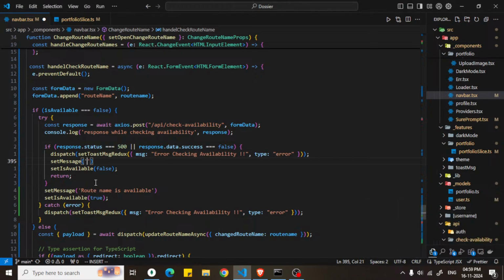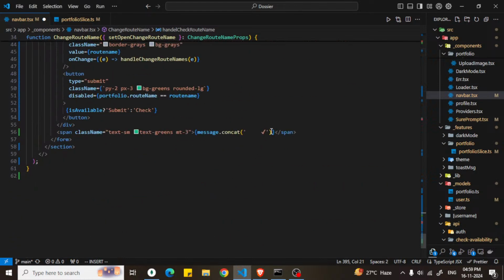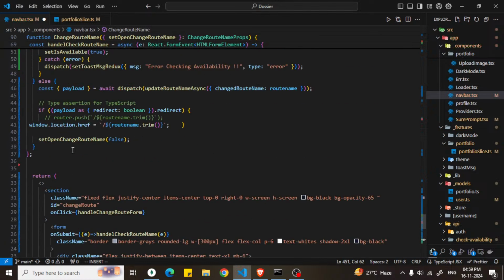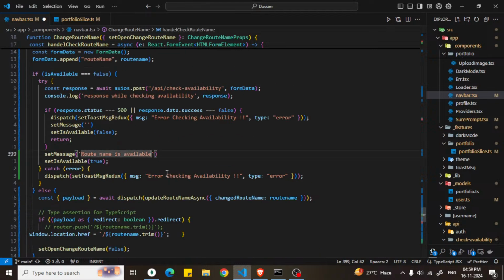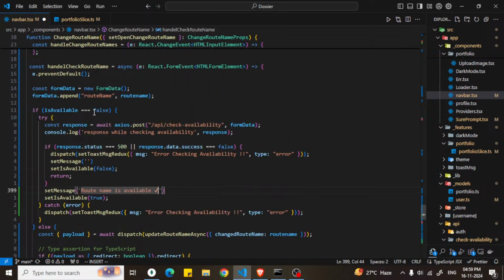Hmm. Array, we don't need to concat. You know what we can do, because it will concat every time, we can do this here only. And where was route name is not available.